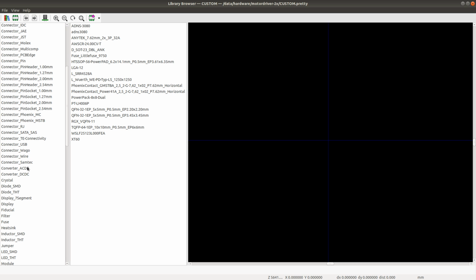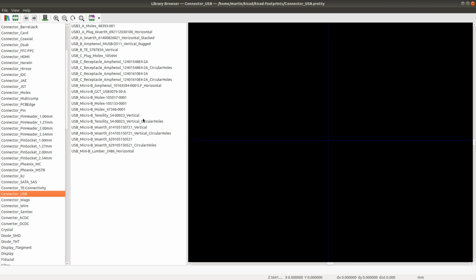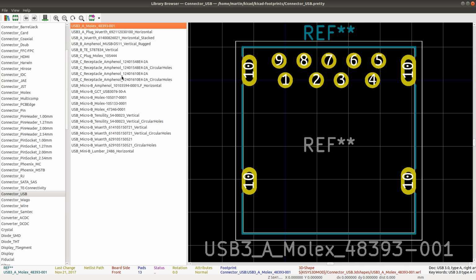So let's check the measurements anyway. There, connectors USB, and then it's 30. Which one was it though?